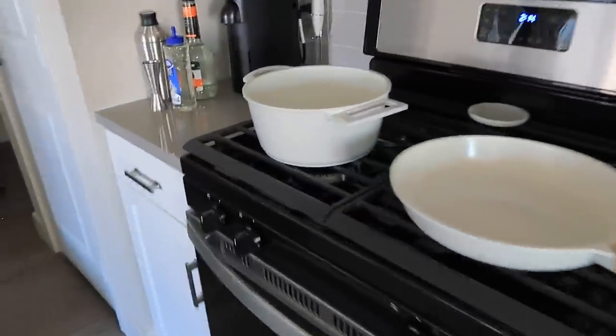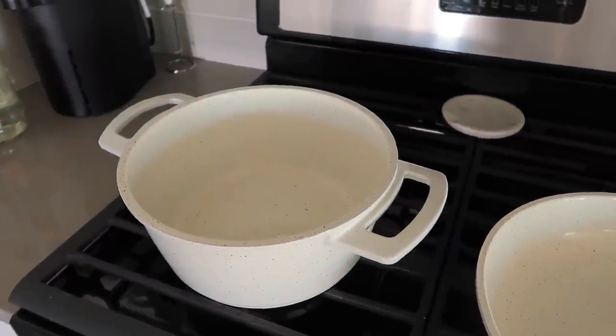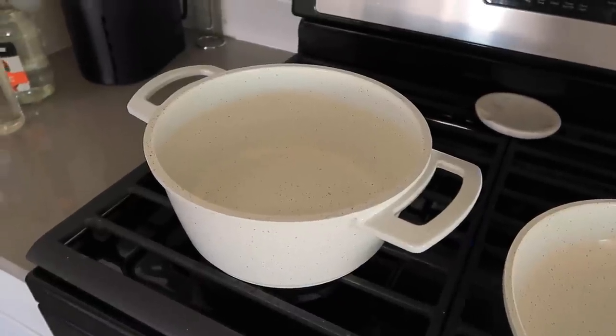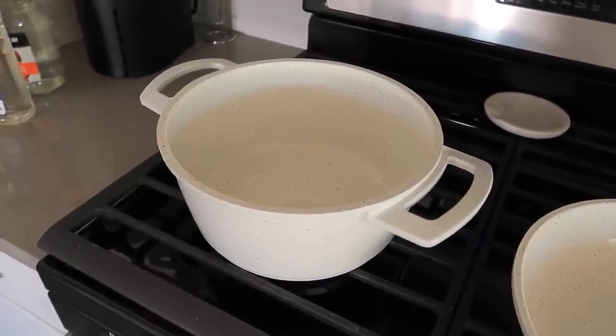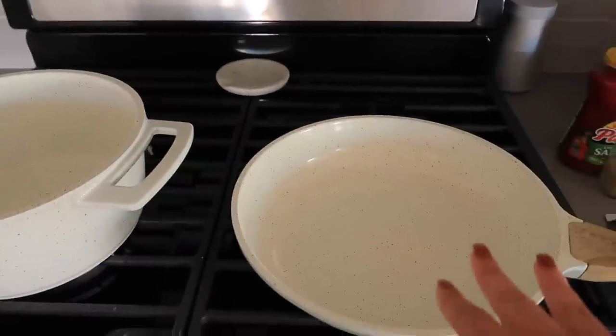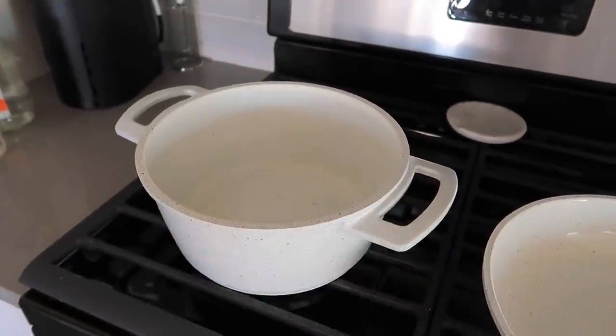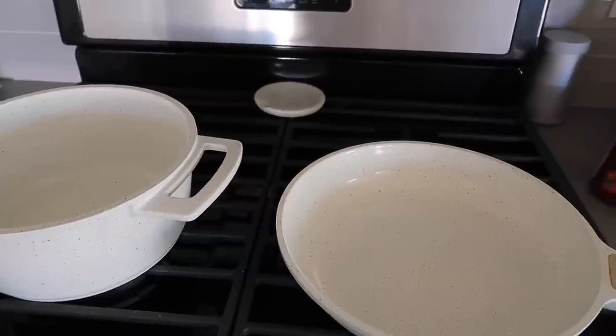And then closer to when they're gonna come, I'm gonna start on the meat. And the meat, I'm gonna cook it all and then put it all in here and just keep it warm. That way it's already out of the way and completely cooked. That way when they get here, all I have to do is focus on the shells. So I'm gonna cook the meat in this one, transfer it over to this, keep it on low and keep it warm, and then I'm gonna wash this and do the shells in this too.